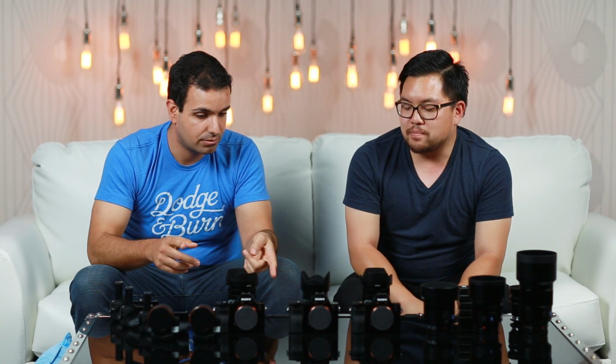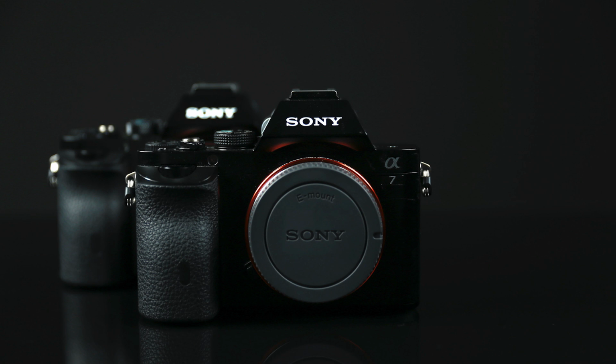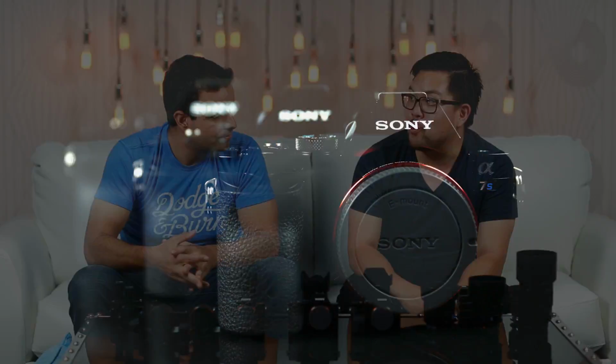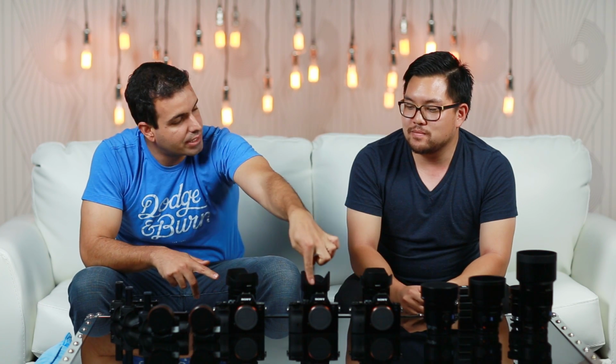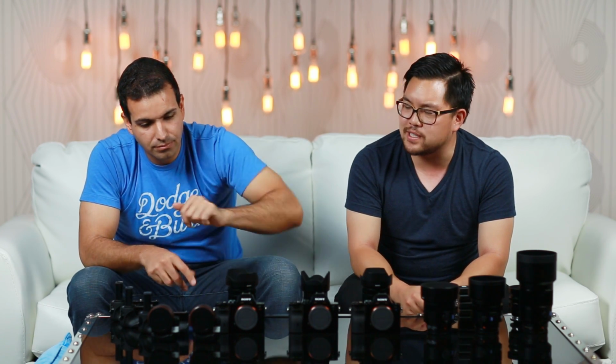And it looks fantastic. But then we also have the A7. Yep. Which is kind of the more all-around camera, right? It's kind of like their middleweight class camera. It has everything that you would want from both sides. And then we have the A7S. Which is their low-light monster. I use this professionally for both stills and video. And, oh man, what you can get from it from such little light, it's not only usable, but it looks fantastic. It's great. Yeah, and so from the resolution side, we have basically 12, 24, right? Yeah. And then 37? 36, 37. Yeah. So basically, those are the different options that you have.